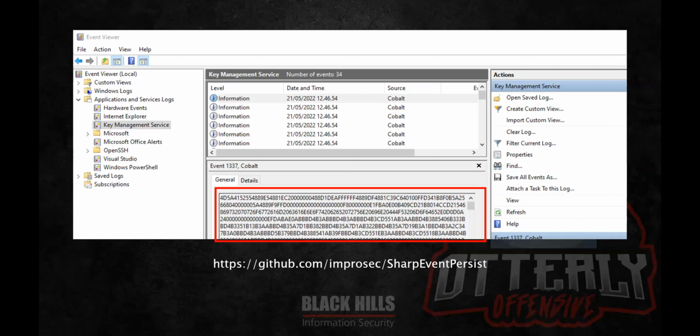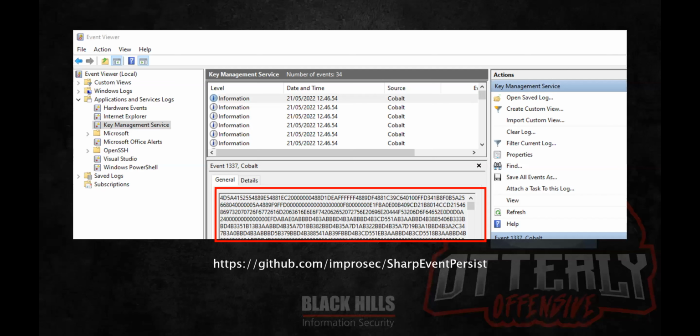I highly encourage you to go check that out. But as you can see in this message, you have just a bunch of hexadecimal, essentially a string literal, which I thought was interesting because the first thing I thought about was, couldn't you just filter your event logs for something that has zero punctuation? All of the event logs, at least that I have found, end with a period or something like that. This stands out to me as kind of a red flag.